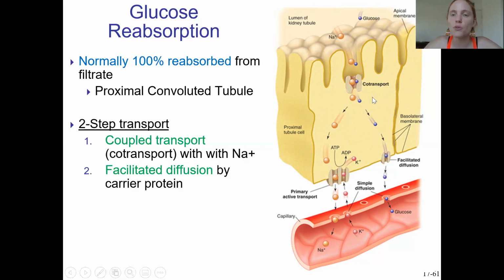Okay, so we'll use coupled transport to bring the glucose into the cell, and then from there we're going to use facilitated diffusion, this one over here. We use facilitated diffusion to put that back into the extracellular space and then into the blood supply. Again, once it's in the bloodstream, it can just go inside the bloodstream and be carried around wherever it needs to go. Okay, so most important piece of information from the slide, all the glucose is getting taken back in.